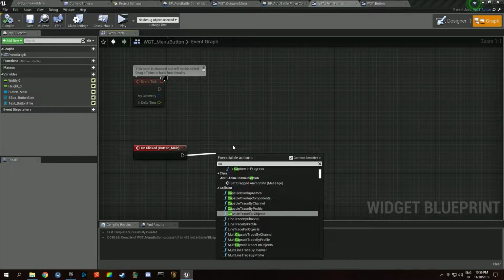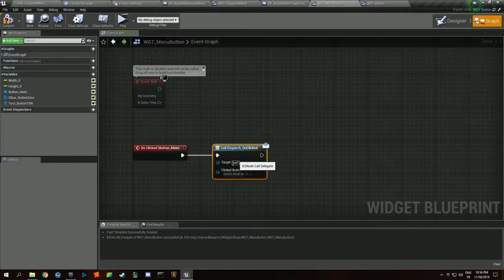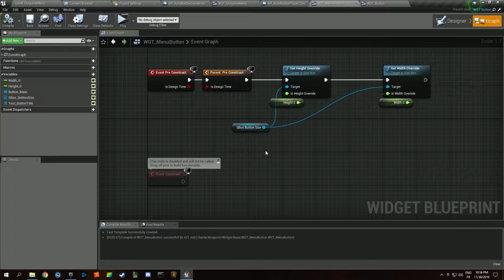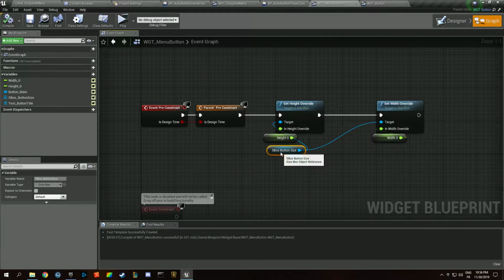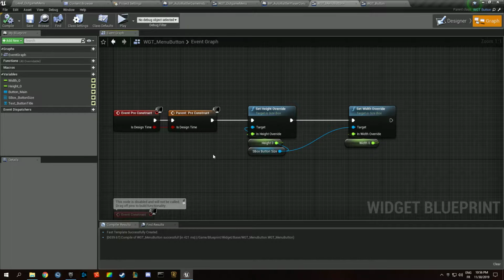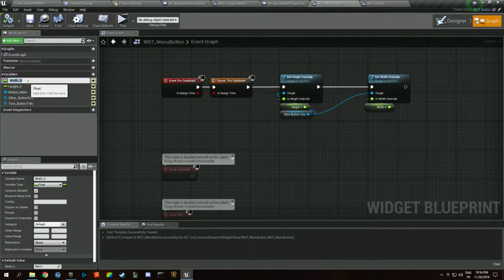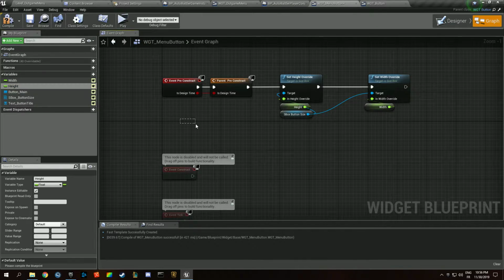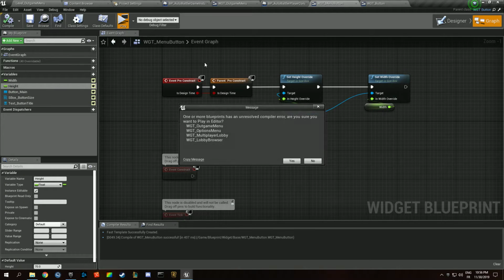And now we can call the dispatcher on clicked. The click button is that one, like that. We're going to remove the 0 from there, and it should work the same way.